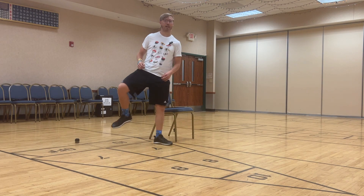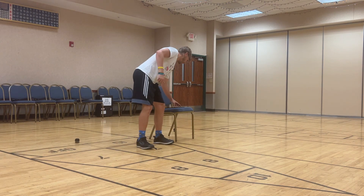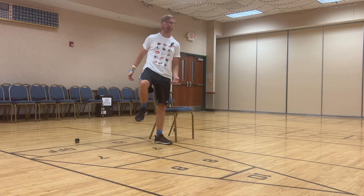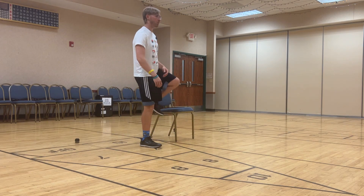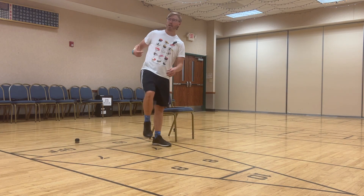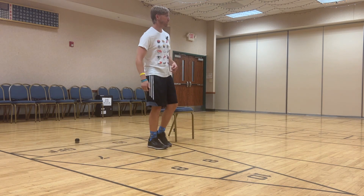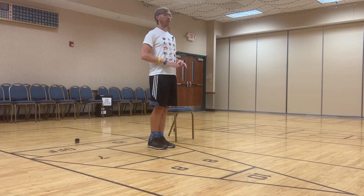Go side to side here, reaching up and over, and then stepping up and back over. Up and over, up and back over. I'm alternating on both legs when I'm doing this, trying to be about equal in whichever variation. Of course, the higher you have that hurdle and the further you step back, the tougher this is going to be for you. So make it at your own accord and relax.